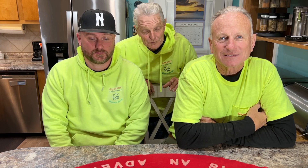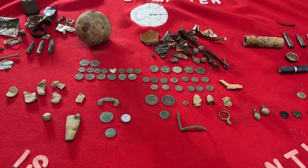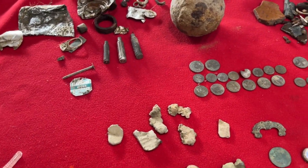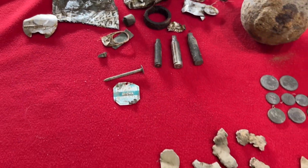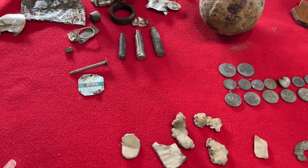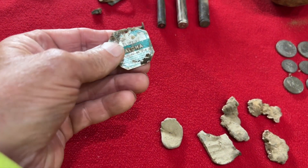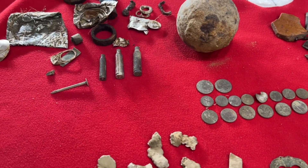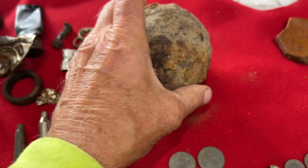We know they're old but we don't know what they are yet. We've got some awesome other stuff to show you right now. Here's a big overview of everything - look how much stuff we dug today, and not that much trash! There are several shells in there, and I'm not sure what that other item is. I'll start off with this right here - I think it's a six-pound cannonball.